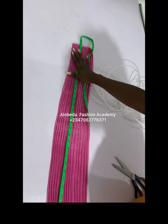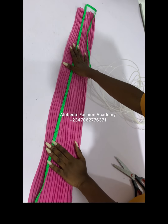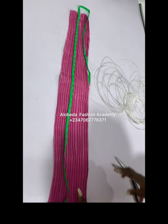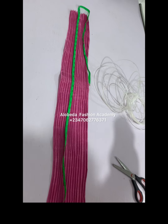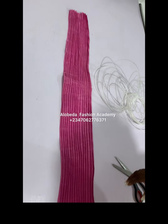So here we have 38. So I will not be cutting 38. I'll be cutting 36 instead. You know why? That's because we need to finish off this edge. We also need to finish off that edge. But if you don't mind, you can use trimmings to finish off the edges by using it to cover it, whichever one that you want.